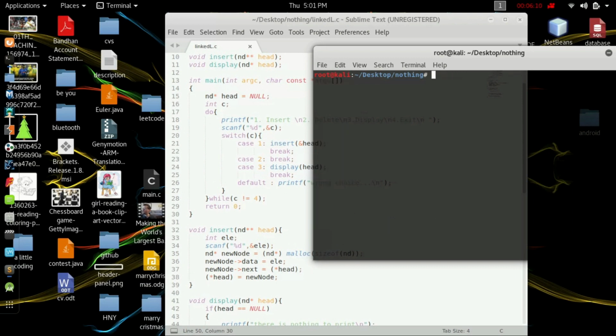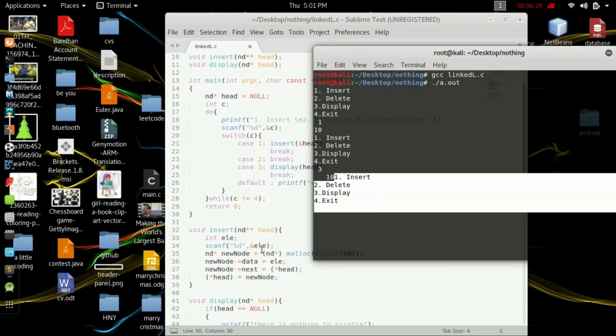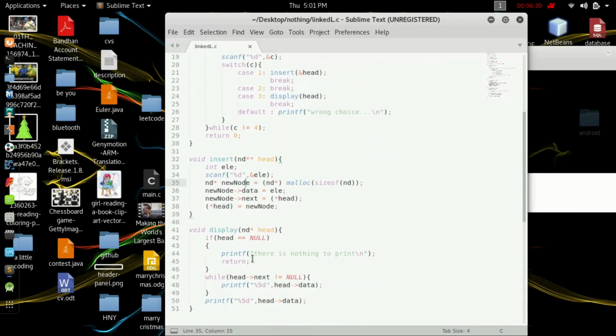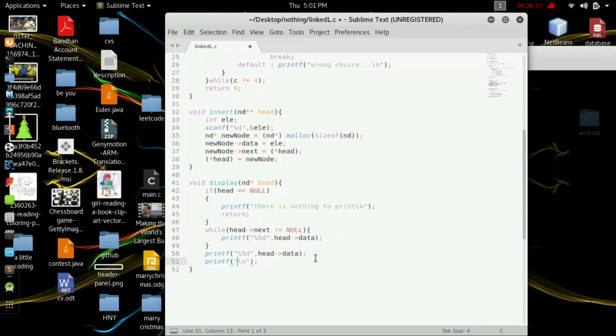Okay, we can fix that later, but for now compile, run, insert 10, display, that is 3, and it says 10, and after that this one is just for one for insert. Okay, and let's just give a new line here, two new lines actually.